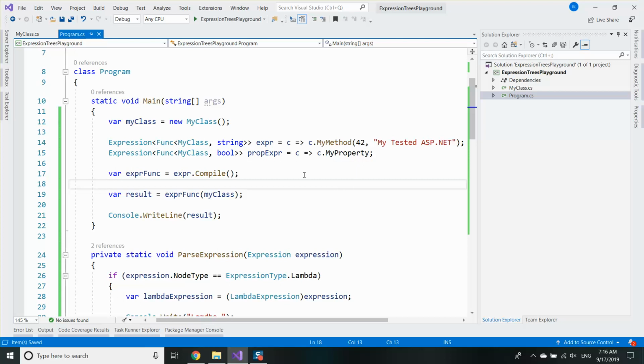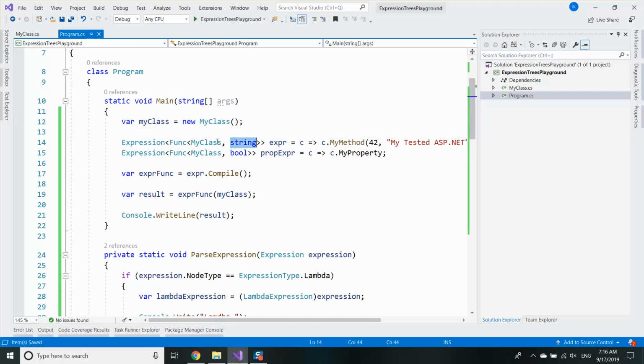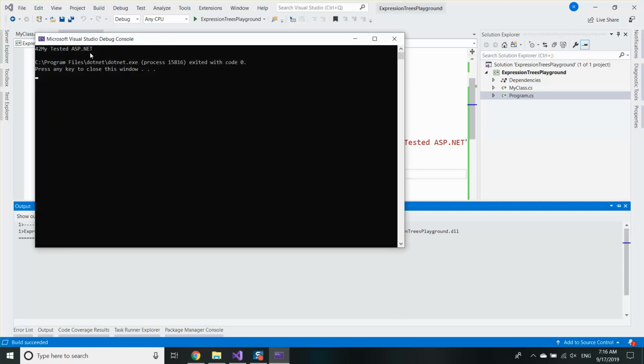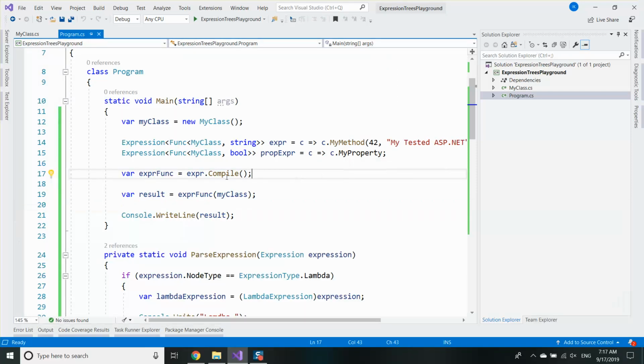And that's a very powerful way to create runtime methods and delegates without knowing their types. I will show it in a minute. Here it is. The compiled method is working and I'm able to use it directly.